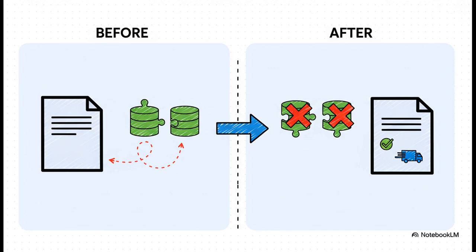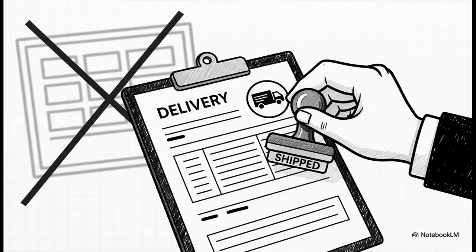But in S/4HANA, forget about them. VBUK and VBUP are obsolete. They're gone. Instead, those status fields are now just part of the main delivery tables themselves, LIKP for the header and LIPS for the items. So to wrap up that analogy, S/4HANA just stamps shipped right onto the delivery document itself. You don't have to run over to a separate board to check anymore. It's way simpler, it's way faster, and it makes your code so much cleaner. It's a really fundamental and frankly brilliant simplification.